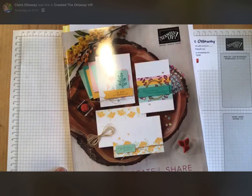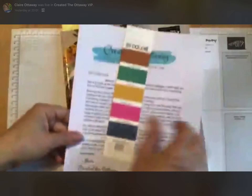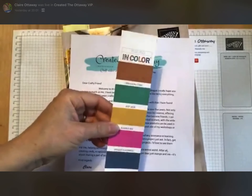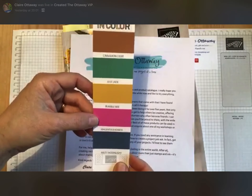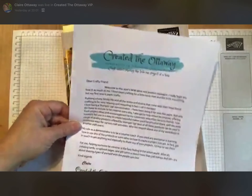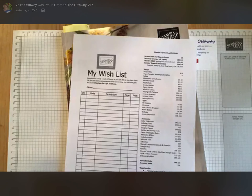Those are the Scrabble words we used today. How many words did you make? Some of you, hundreds! If you received a catalogue from me, a few bits you would have got inside — in colour, the new colours for this year that Stampin' Up do, just to give you a bit in your hands of the new colours. As you'll probably all know by now, Misty Moonlight is perhaps my favourite of the whole lot. Everyone supports each other.